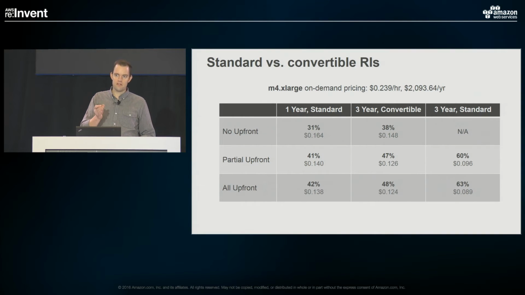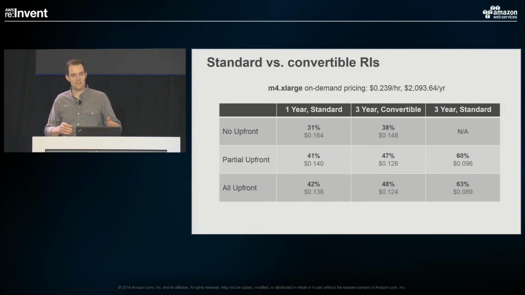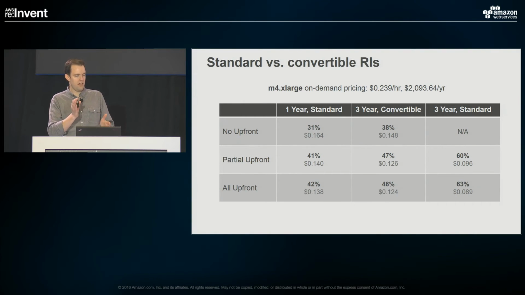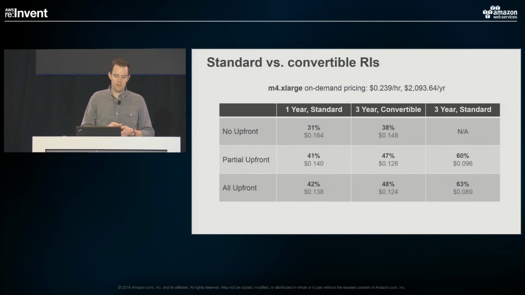The upper left cell represents the more timid approach. Still good though, that's 30% off of about 16 cents an hour. And so this is a useful way to look at the different costs of an RI, and obviously the 3-year ones are annualized in this example.